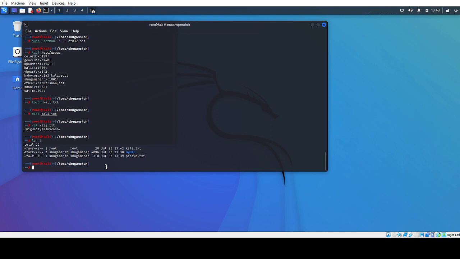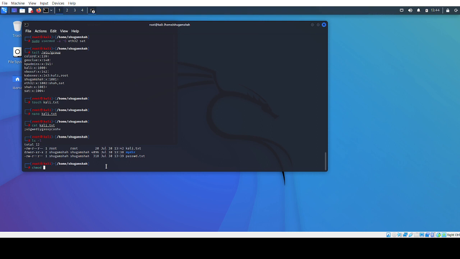Let's do sudo chmod to change the permissions. 4 means read, 2 means write, and 1 means execute. So putting them all together we will be using chmod, according to the question.